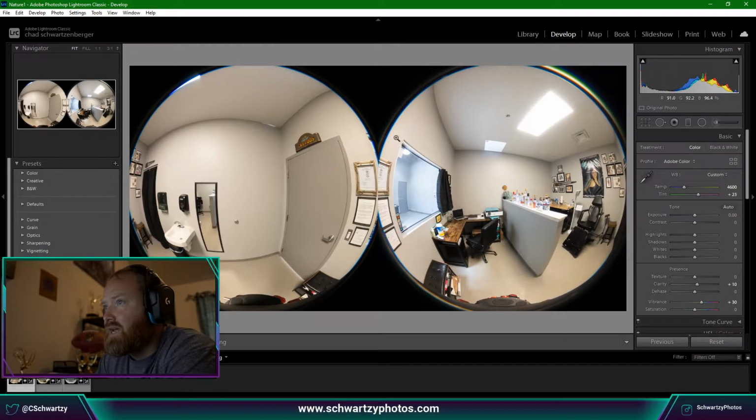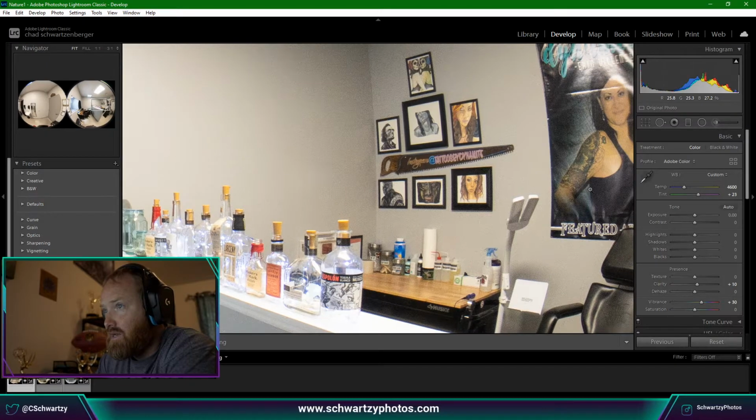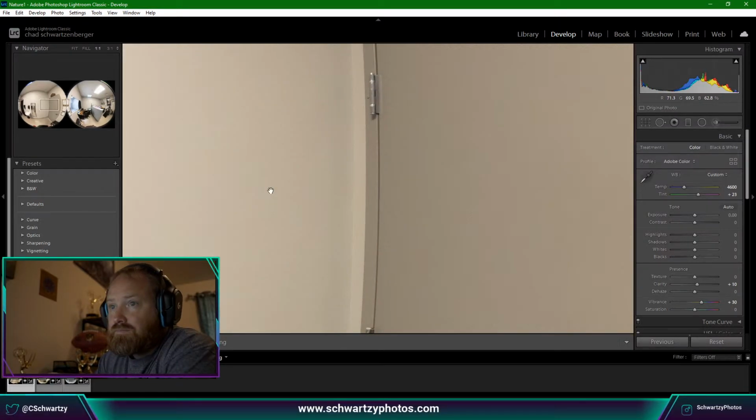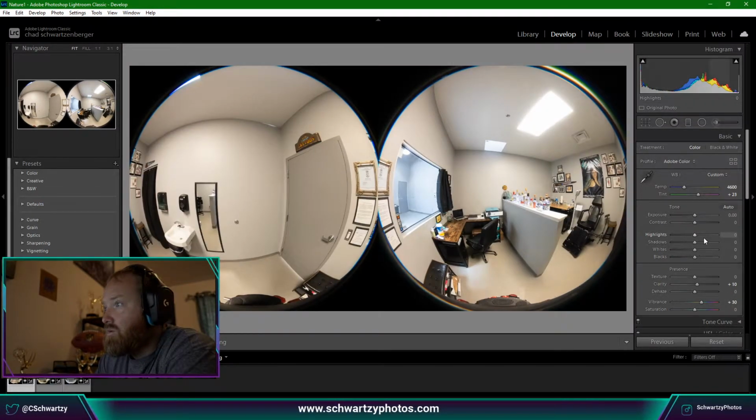Again, you have to understand what camera you're working with, right? This is a 1-inch, two 1-inch sensors. The quality is going to be really good, but it's not like I put on the Sony A7 III or the R and I did a bunch of individual shots and stacked them. You have to make some concessions here. So we're looking pretty good.